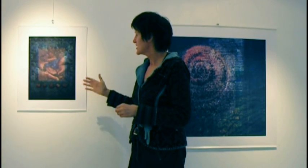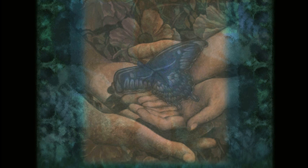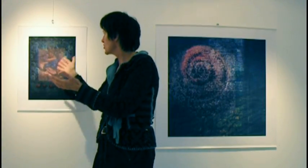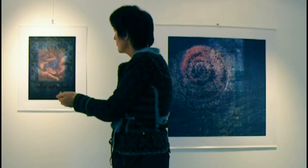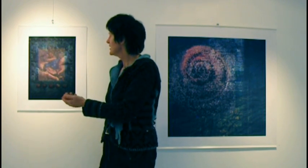And this especially has a special attention for me. It's called Joining. In our culture, with the hands together, and a butterfly as a symbol for metamorphosis. It is used in our country a lot when a child dies. Then we put the hands on cards and death messages for the family, for caring and metamorphosis to go to the next level. So immediately we here know all the meaning of this. It's a metamorphosis going and caring and loving. So joining is very important. You should see children, small hands and big hands.